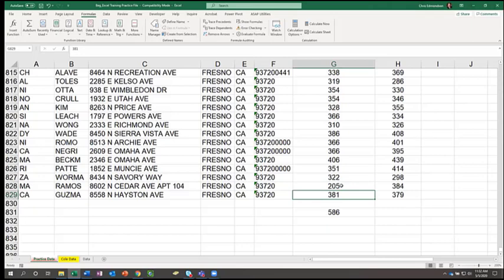It changed it and recalculated my new sum. So it's a dynamic formula, and if you look at it again, it's just sum of these two cells.